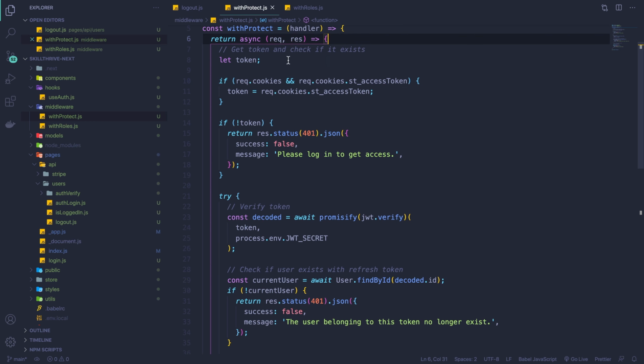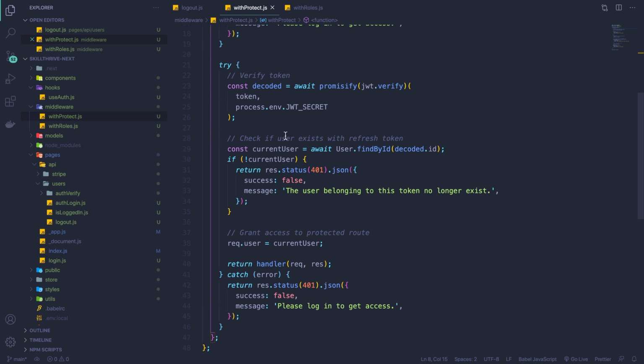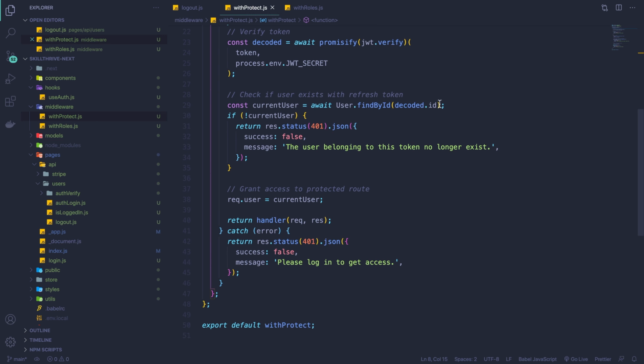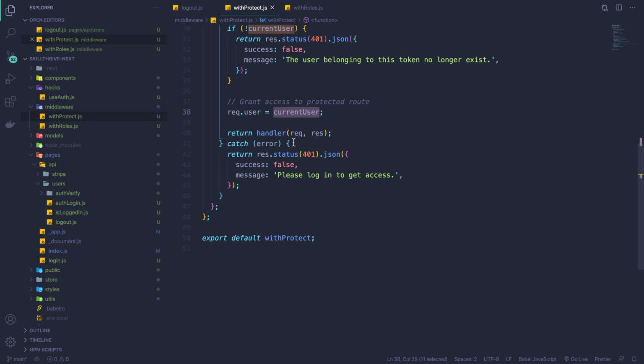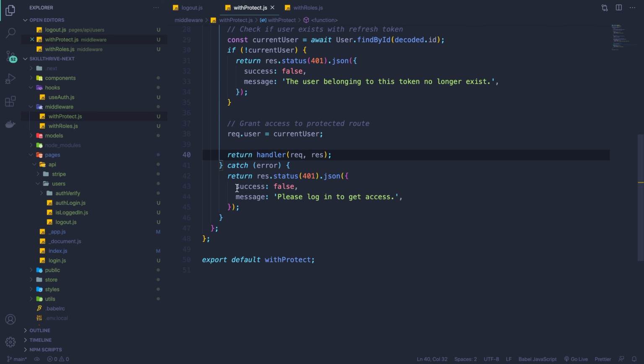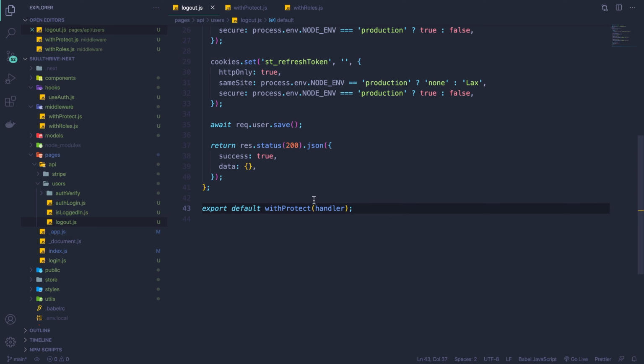So this is the same code that I wrote in the Express.js. It gets the token, checks to see if the token exists on the cookie, and returns an error if that token doesn't exist. Then it decodes that JWT and sees if that user is in the database. If it's not, it returns an error. If it is, it attaches that user onto the request using the value that came back from the database. And then we just return, calling that handler that we originally passed in, and passing on request and response. And if there was an error, we just go ahead and throw a 401 with "please log in to get access." So you see now that we have this middleware function that we can wrap around all of our routes that we want to actually have that user attached to.